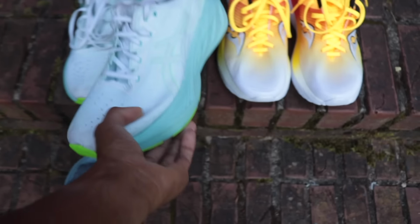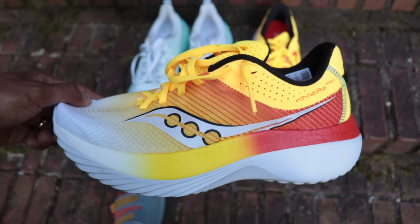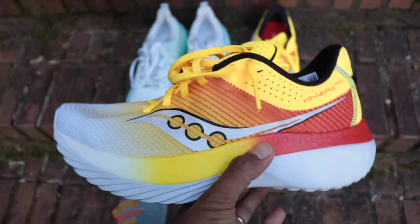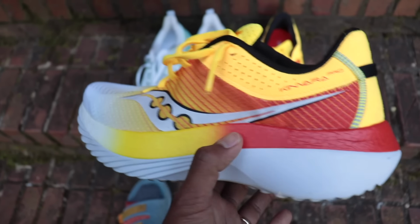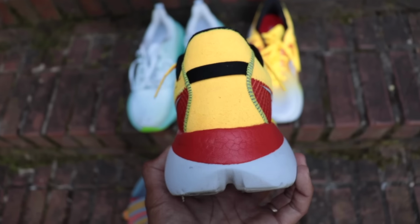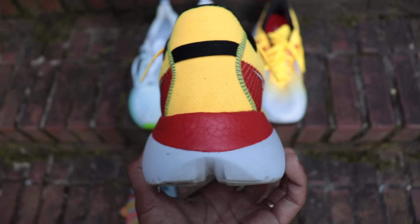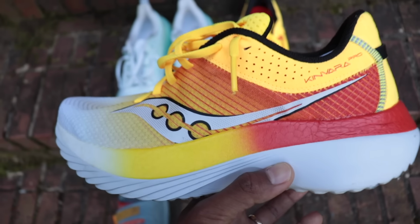It has that thick base. And then Saucony Kinvara Pro, this is one I wasn't too sure about when it first came into the office here, but as I got some more miles on it, I really understood the benefit and the unique value proposition in that it's a shoe that has these elements of race day speed in a package for bigger runners. So it has an exciting foam on the top, it has a carbon fiber plate, but then it also has a firmer foam on the bottom and a thicker base, and it felt really good when I was putting down a lot of power into the shoe. And it's one of the only shoes I've run in recently that felt like it was offering me support no matter what pace I was going and no matter what kind of foot strike I was using.